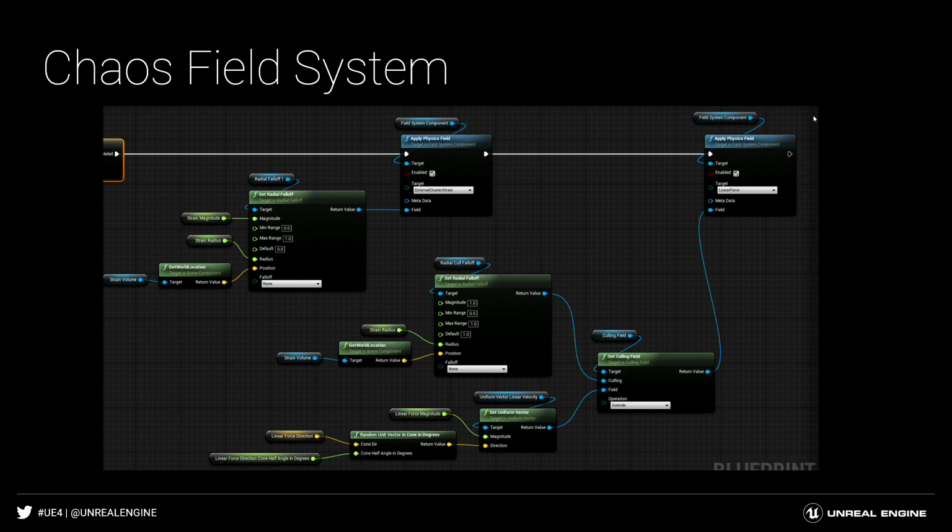Fields are created and controlled with blueprints. So in this example, we're applying some strain and then a bit of linear force. And then with some radial fall-off, we can make the strain be applied more weakly at the edges. And there's a modular system. You can stack fields together. You can multiply things. You can add noise. Anything you can imagine using blueprints, totally possible to apply to your simulation using a field.